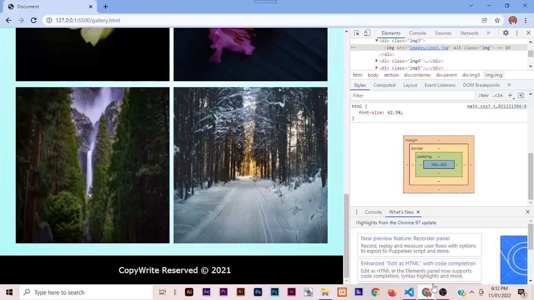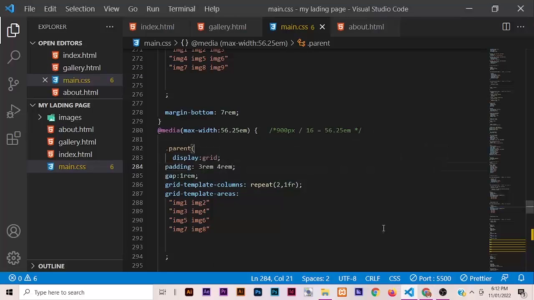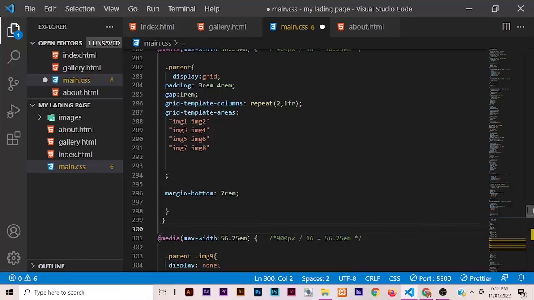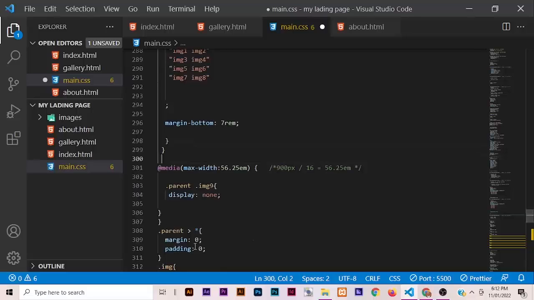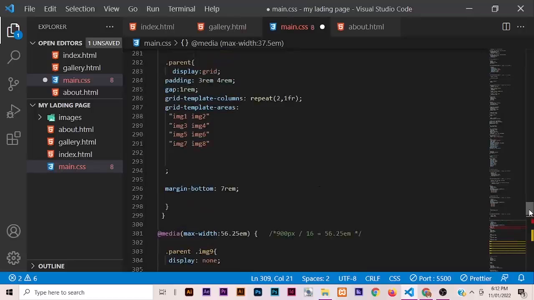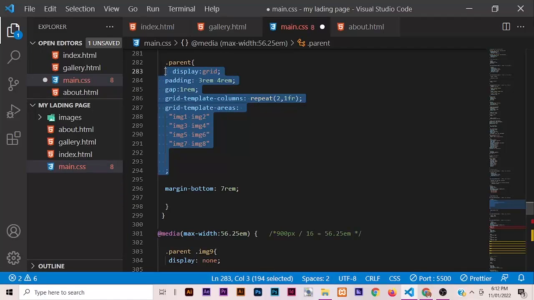So now let's add the small image. At 600, let's display it at 600, which is 37.5 rem. So let's copy everything we have here.